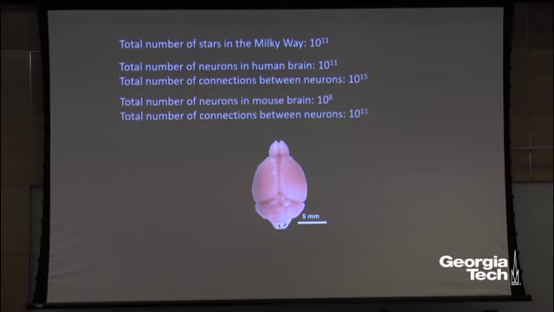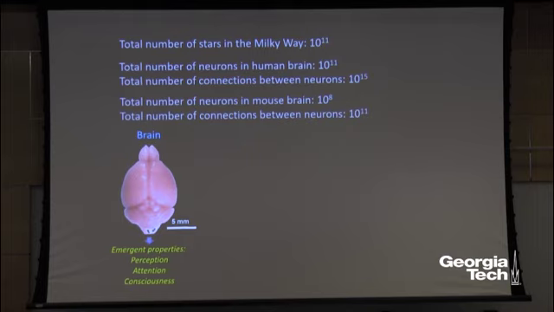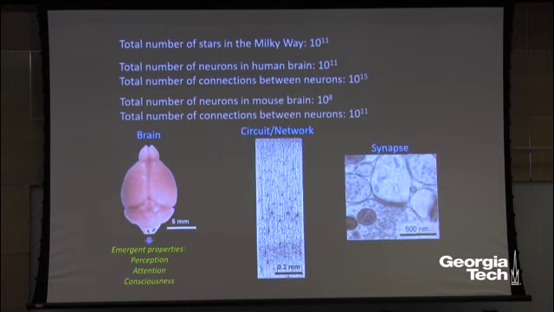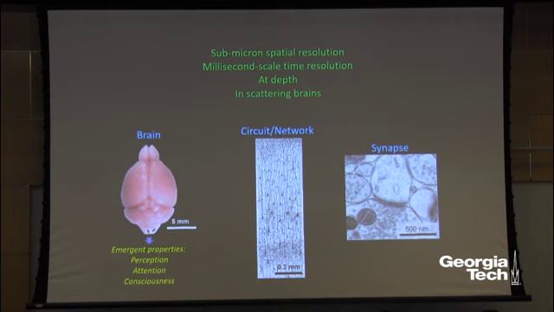And what makes it difficult to understand the brain is the mental activity. Everything that is going on in our brain is not the property of a single neuron or a single synapse. Instead, it's really an emergent property of many, many neurons working together in a circuit or neural network, through the connections, the synapses, between them. As a result, if you want to understand the brain, it's not enough to study a single synapse or even a single neuron. Instead, you need a method with very high spatial resolution, ideally sub-micron, which would allow you to study the processes happening inside individual synapses.